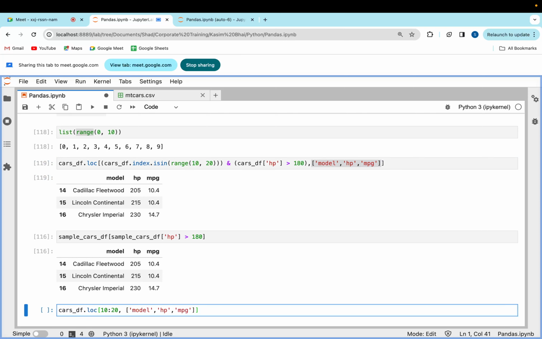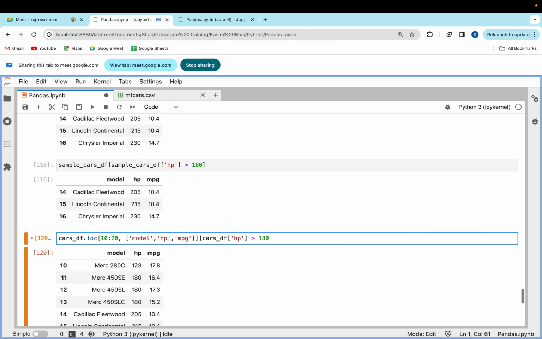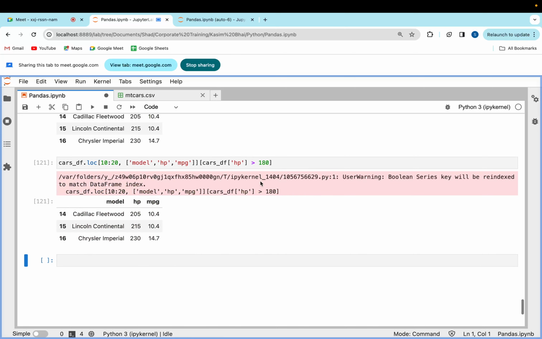Now say here we have added another thing. If you say cars df, inside it you are saying this is my df, and here again I am using this option where I am saying hp should be greater than 180, right? 180 is the answer. Even though this is also right, what happens here is that it gives you a warning.